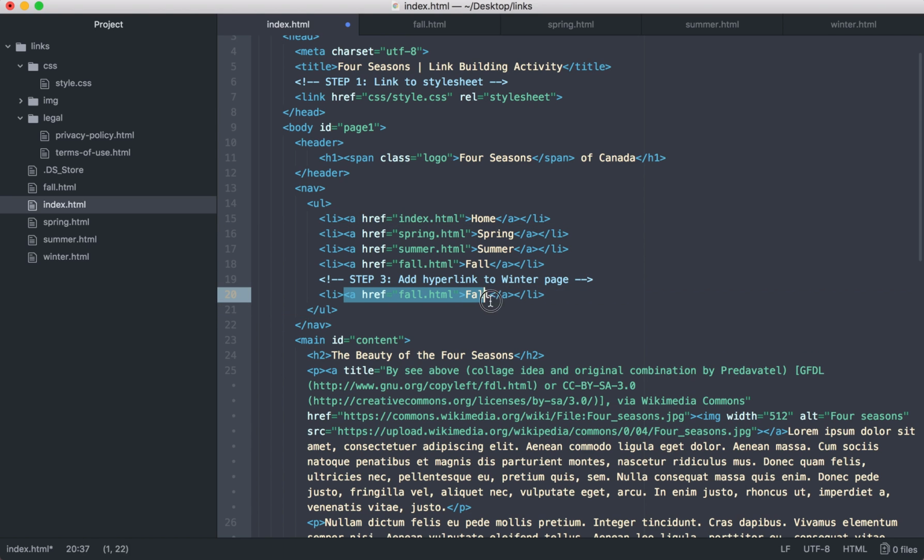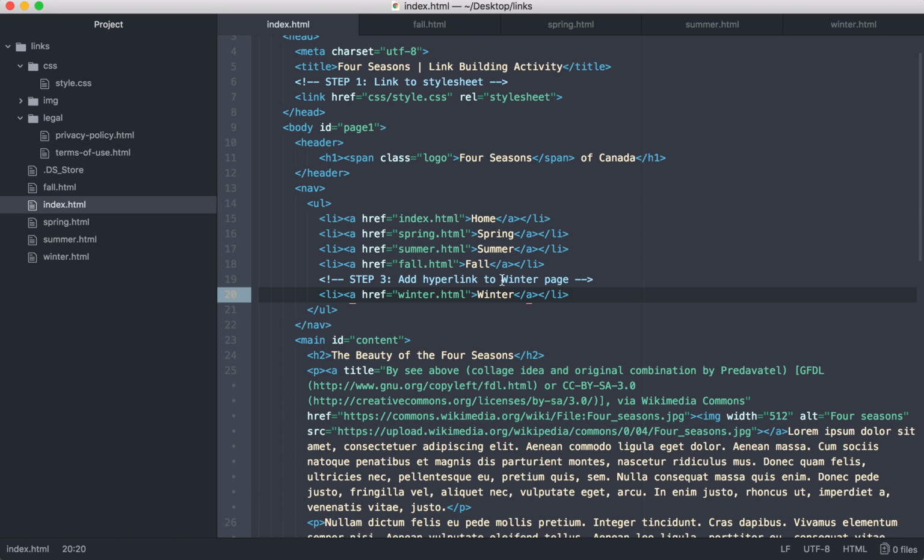But notice that this is a basic anchor element. We have a hypertext reference. The element has some text content, but we're missing a title element here, or sorry, a title attribute. So what you want to do first is we're going to rename this from fall to winter, because there is a winter page all ready to go. And we're going to change the text node to winter. So now that link will make sense.